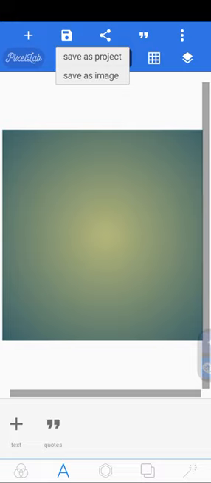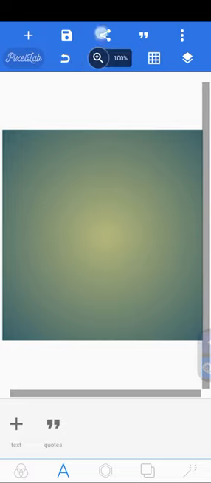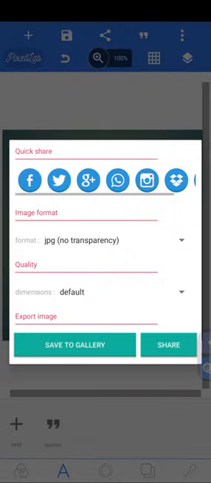It cannot be edited anymore if you did not save it as project. So it's advisable you save your design first as a project before saving as an image, so that in case there's an error or a correction, you can come back and make the correction from the project you saved.